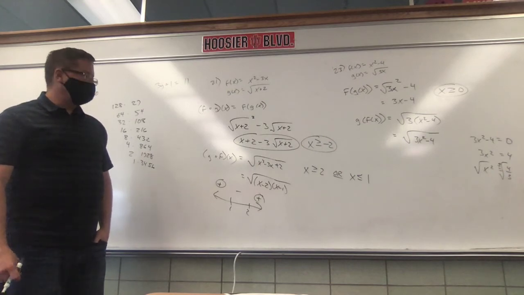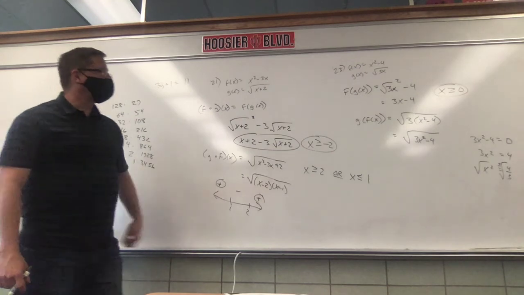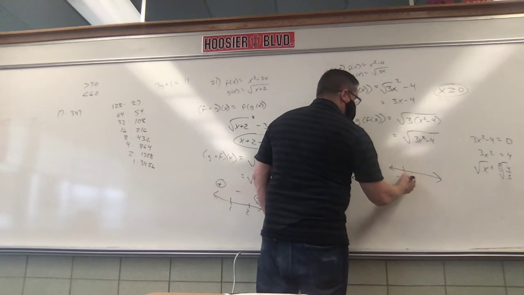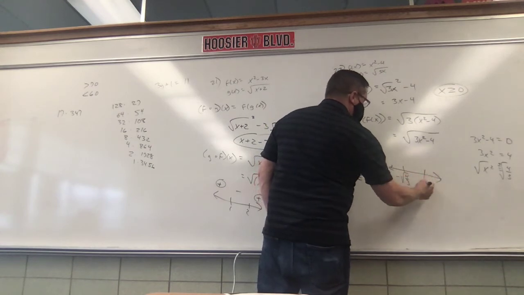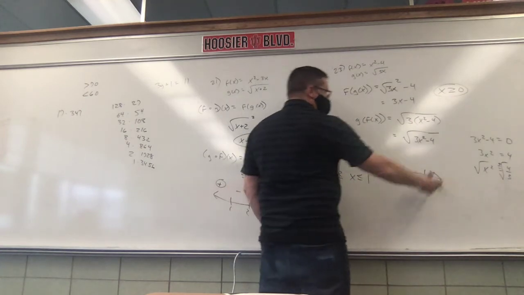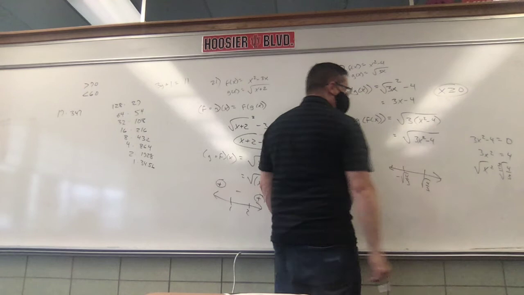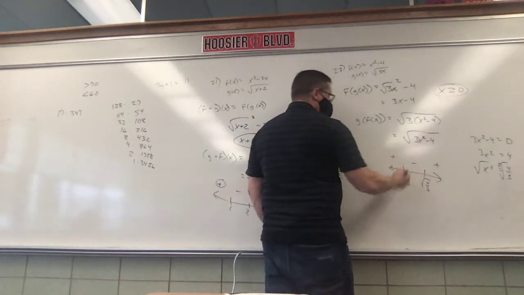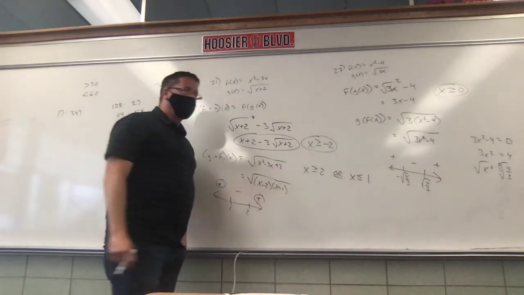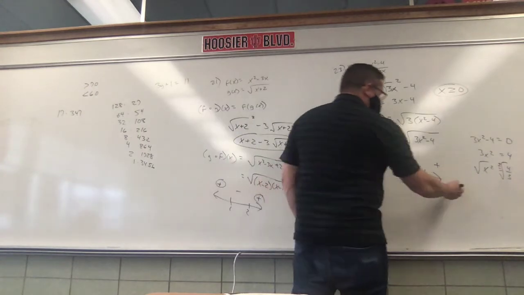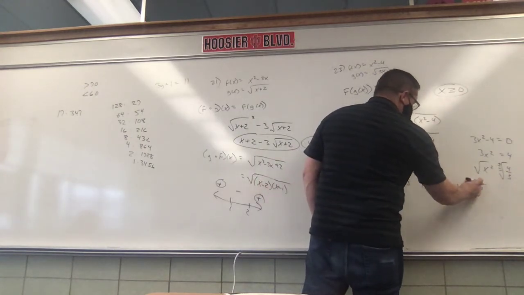What do we do now? It's on the board still. Shoot, it's on the last problem. What do I do now? Number line. Put negative radical 4/3 and positive radical 4/3. And if I was to plug in 100, you know what 3 times 100 squared minus 4 is? A positive. So, what are we interested in? Where it's positive or where it's negative? Positive. So we're talking about x has to be bigger than or equal to radical 4/3.